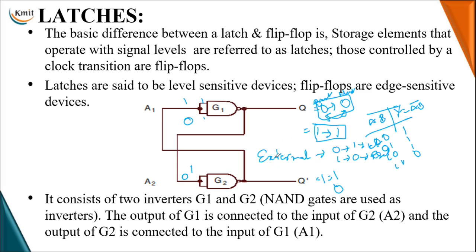But in order to have a set state or a reset state, let me connect external inputs on these NAND gates. Then that becomes the SR latch. If the set input is enabled, it has to move its state from 0 to 1, so it can hold the logical 1. If the reset input is enabled, it has to reset the state to logical 0, based on the external inputs.